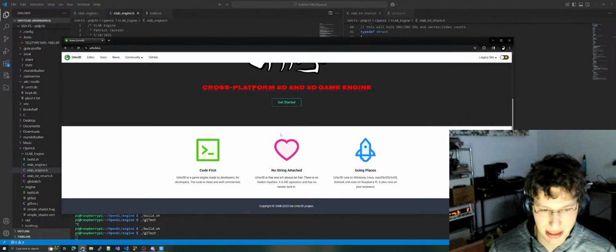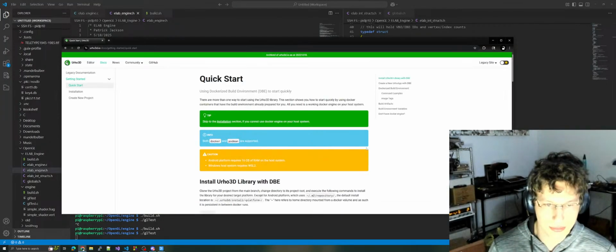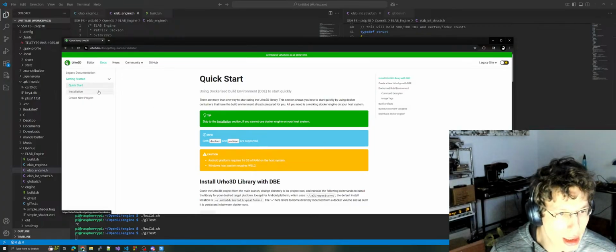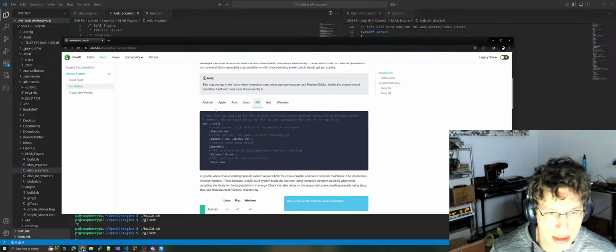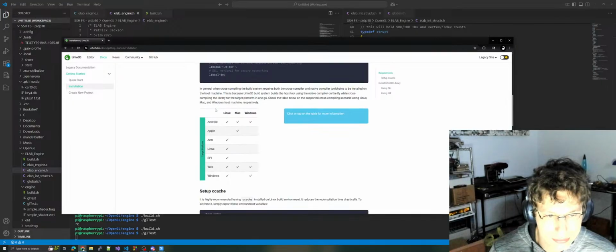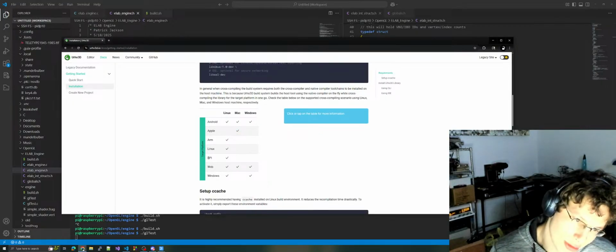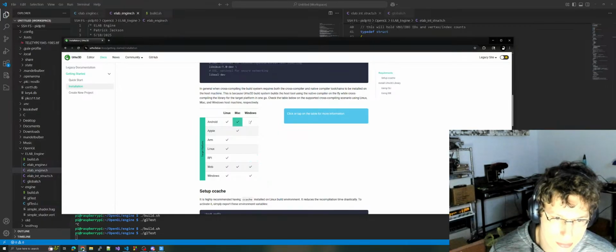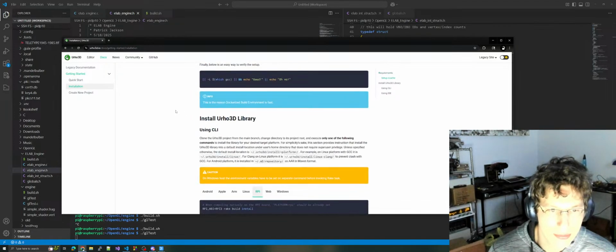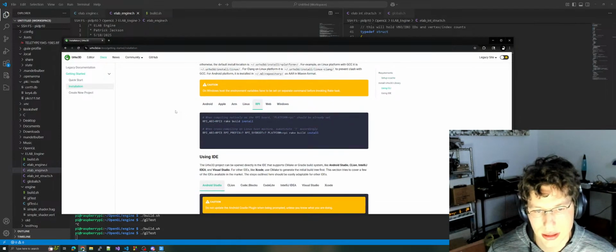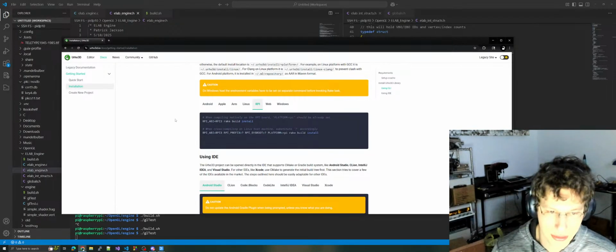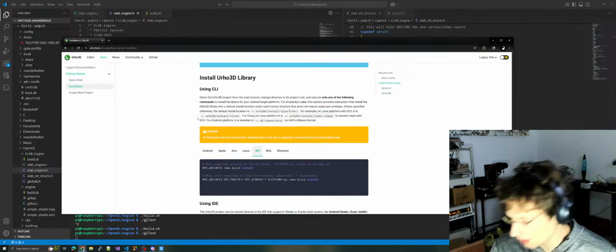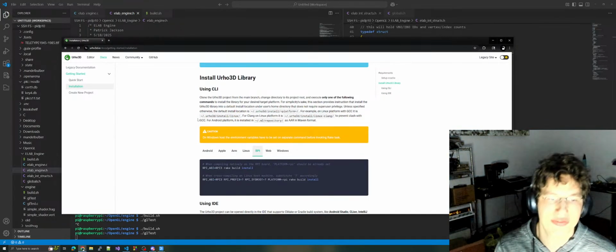Ursina 3D is a fantastic game engine. I've used it before, even on the Pi 2, it's fantastic.